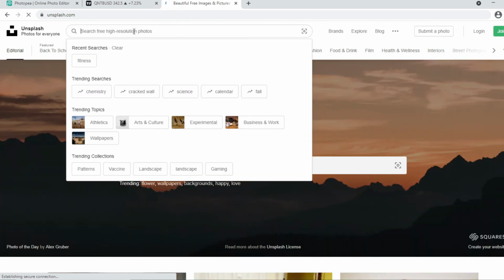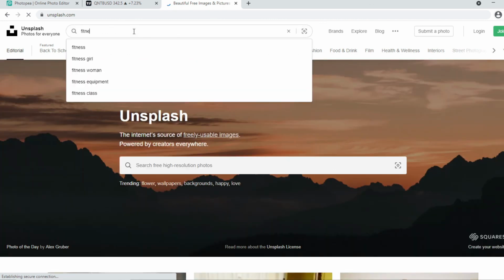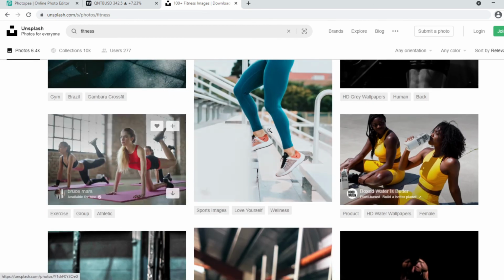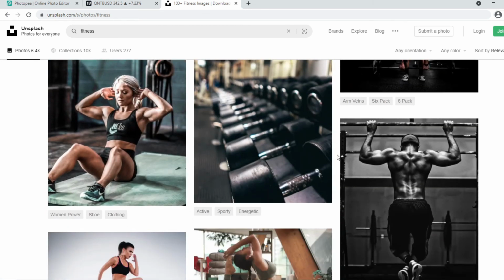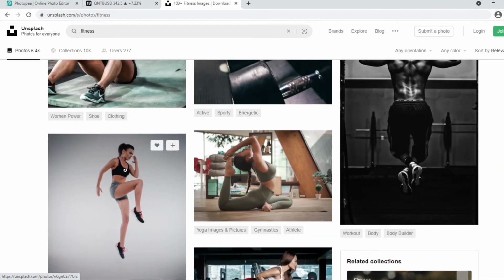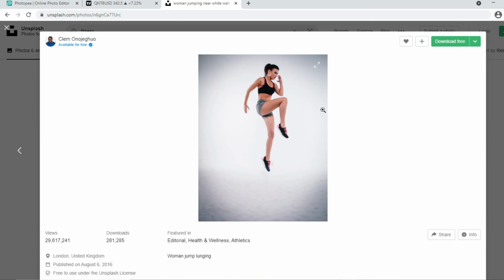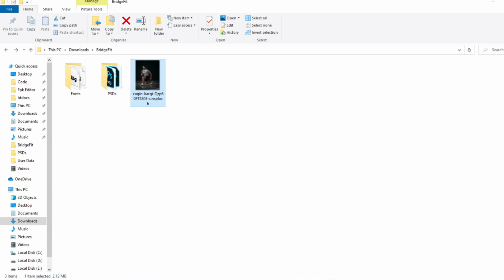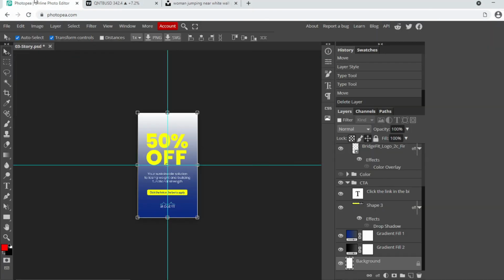So this is how your story is edited. Simply drag and drop the picture. You can bring in some new pictures from Unsplash, beautiful images, fitness. This is cool.